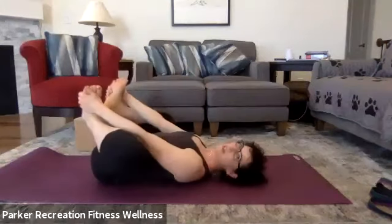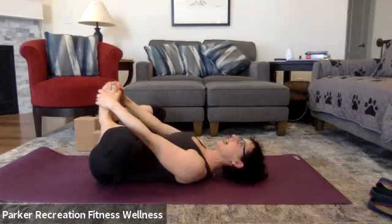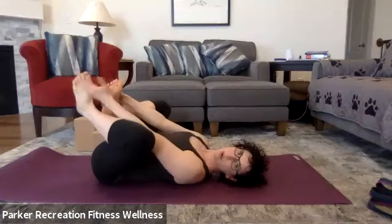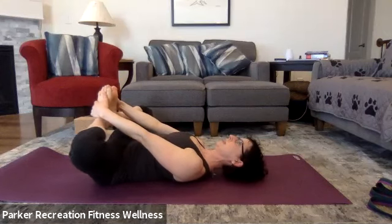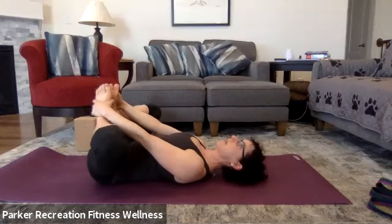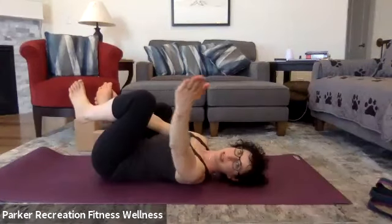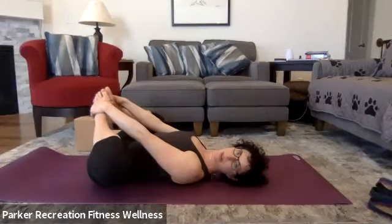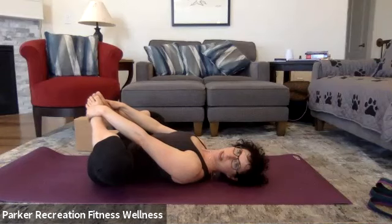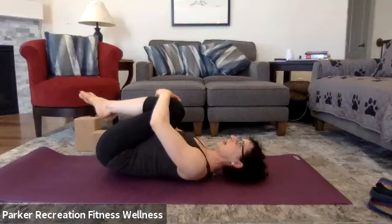And then as it feels good, soles of the feet can come together, knees out to the sides, and you could still use a strap wrapping around your feet and offering that counter resistance. I'm not trying to send my knees away from my body. I'm trying to send my knees away from the hips. And that supports length through the torso. Okay, and then carefully again, hugging the knees in.